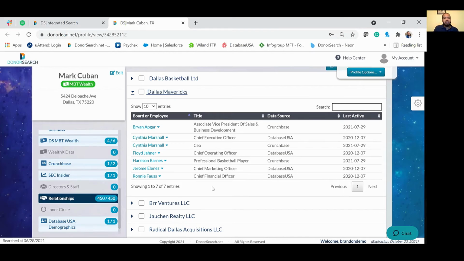So you can use this information in 2 different ways: either that peer-to-peer approach, having your donor advocate for you and reach out, or using their connections in hopes that we can get connected to Mark if we haven't spoken to him before.